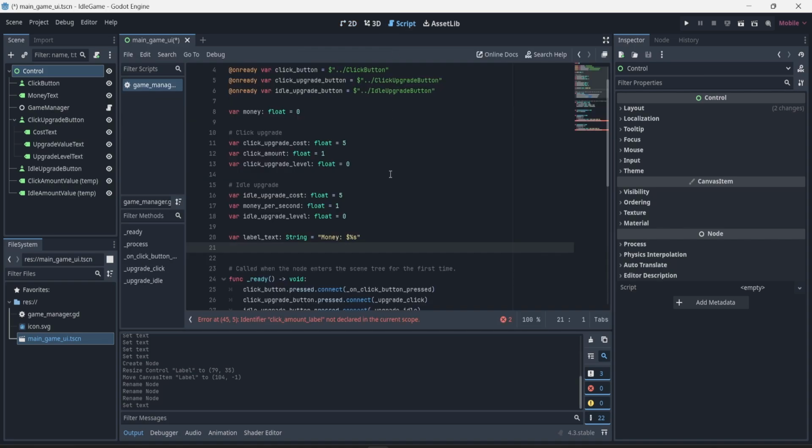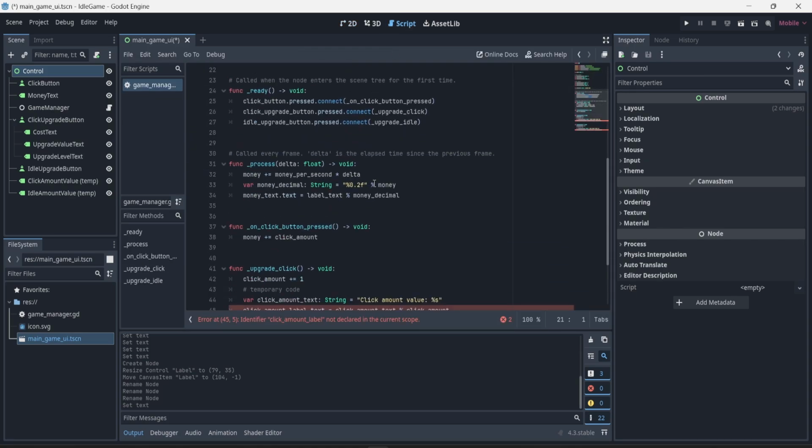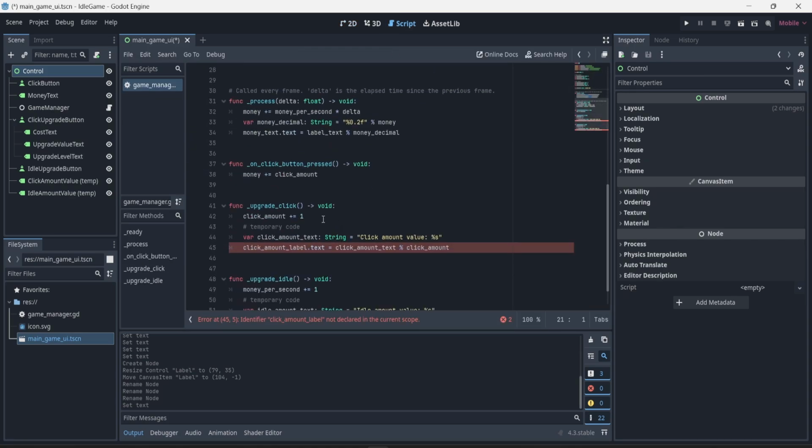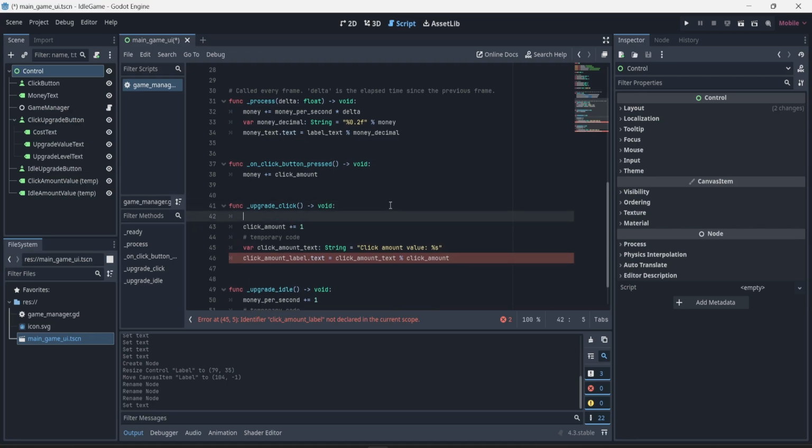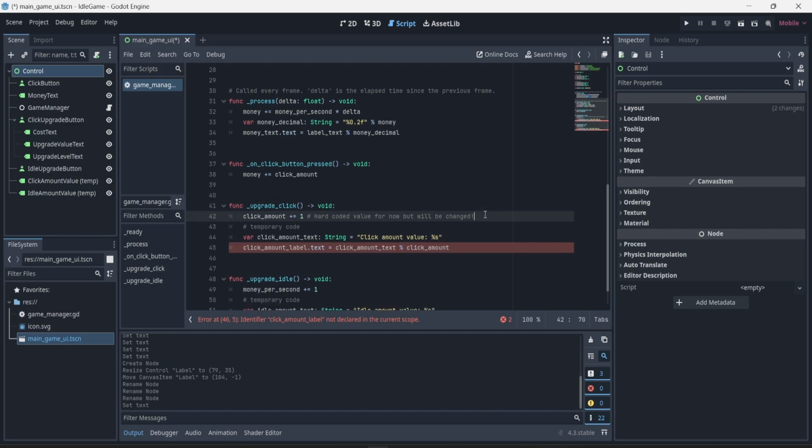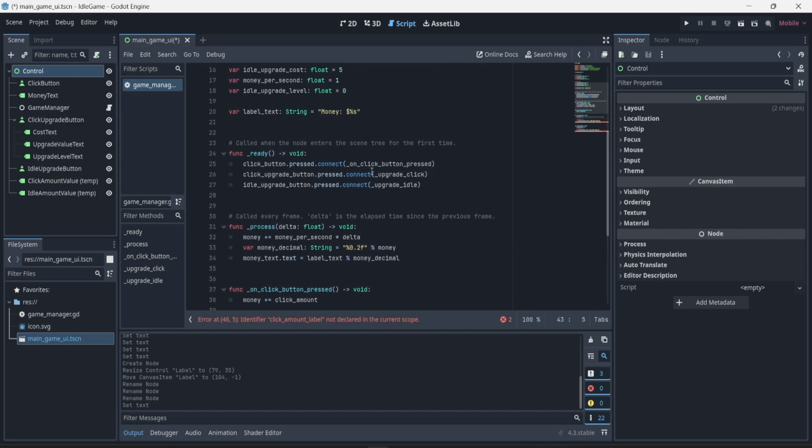So going back into the script, I have all the actual variables, but now I need to assign those variables somewhere. They need to be updated, and this needs to be reflected into the text. In a future video, we will see how to have different values, not just one every time we get a bonus. So right now I'm gonna quick comment this, make sure that this is clear. Plus equal 1 is a hard-coded value. Right now it's just for the sake of this current tutorial, but we will see how to change that later on.